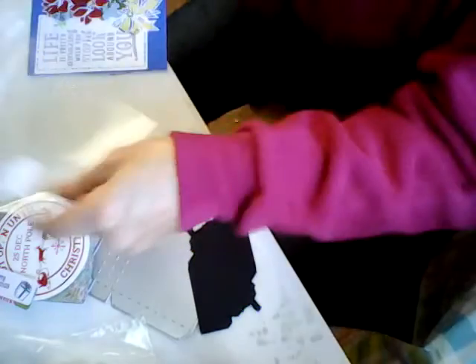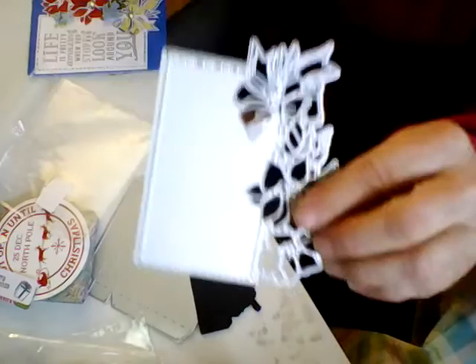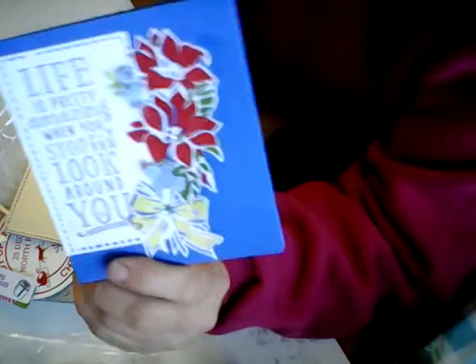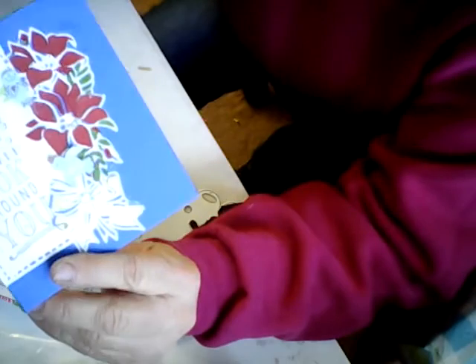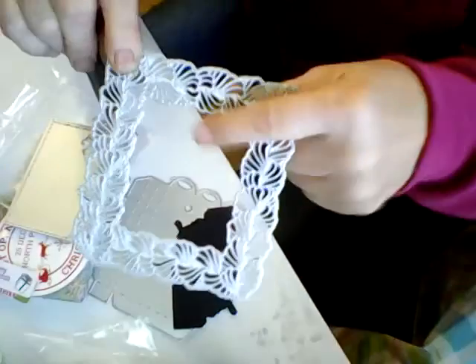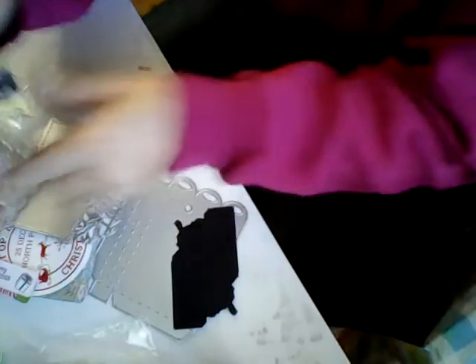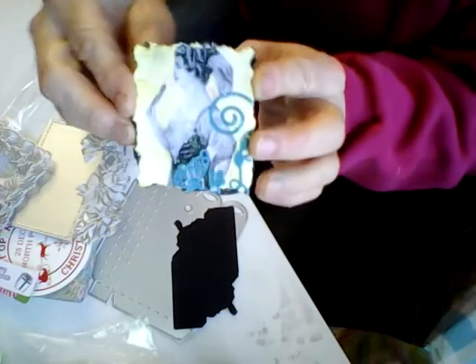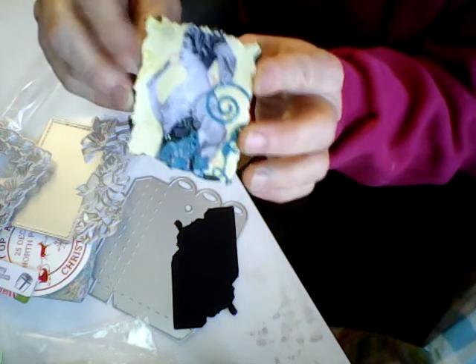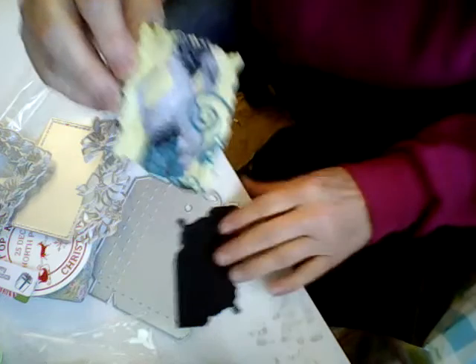It's sort of the same thing I did with this die here — I cut it out a couple different times so that I could fill the negative spaces in with different colors, and then I made this card. Out of the negative space left in the middle, I also made another little card you can use in your pocket letters or as a little swap card where you can put a note on there. I made that out of all this.